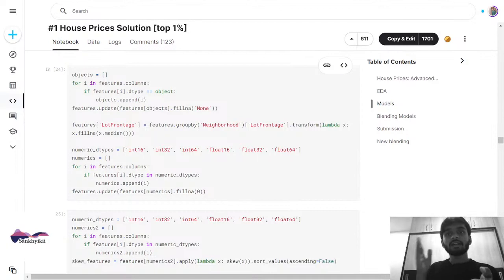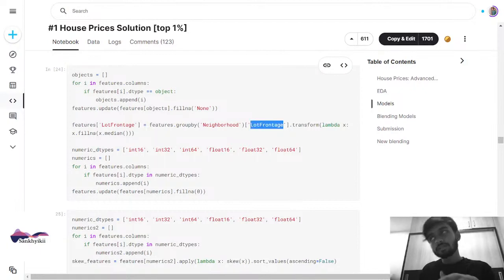You cannot say that your neighbor's house is 4000 square feet. It would be completely unjustified. Hence they are grouping everything together so that every lot frontage in the same neighborhood has the same plot size, and they are filling it with the median value. That means it should not have much of the outliers, neither should it be the average of everything. So they are just going with the normal middle value.